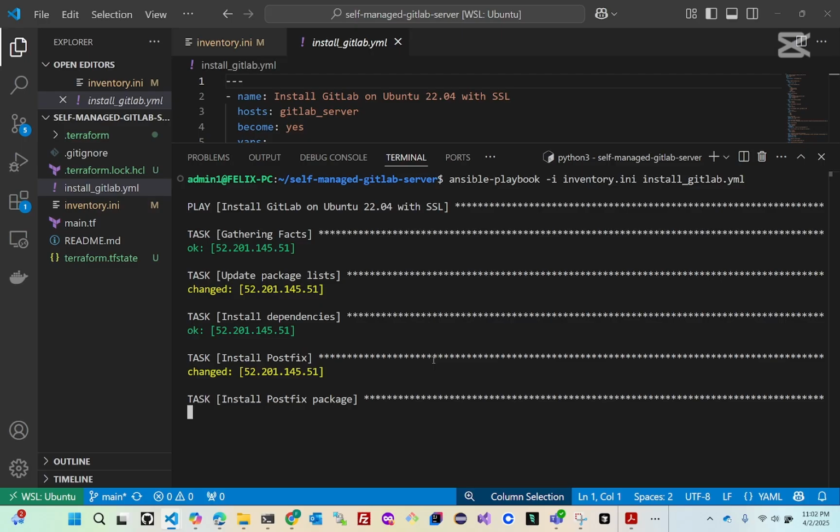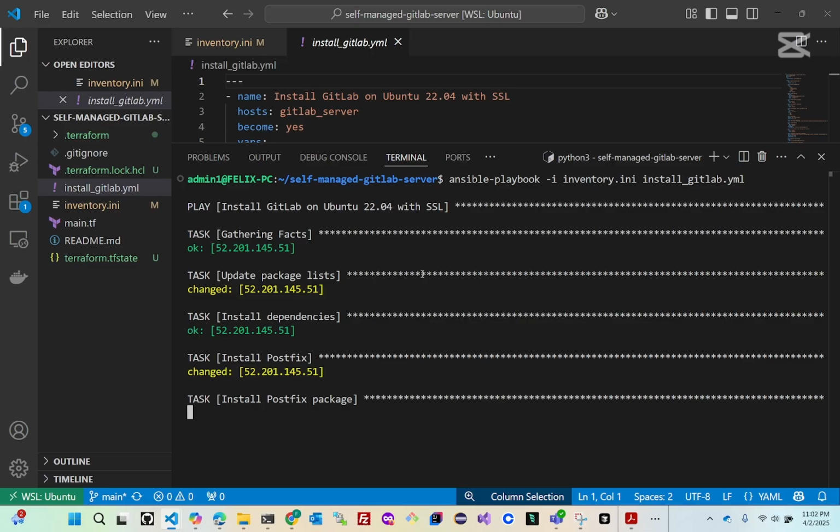But before I pause it, I will allow it to get to where it's going to take time. It's going to take time at the point when you want to install GitLab EE, GitLab Enterprise Edition. That is a very huge process. That one will take almost 8 to 9 minutes.